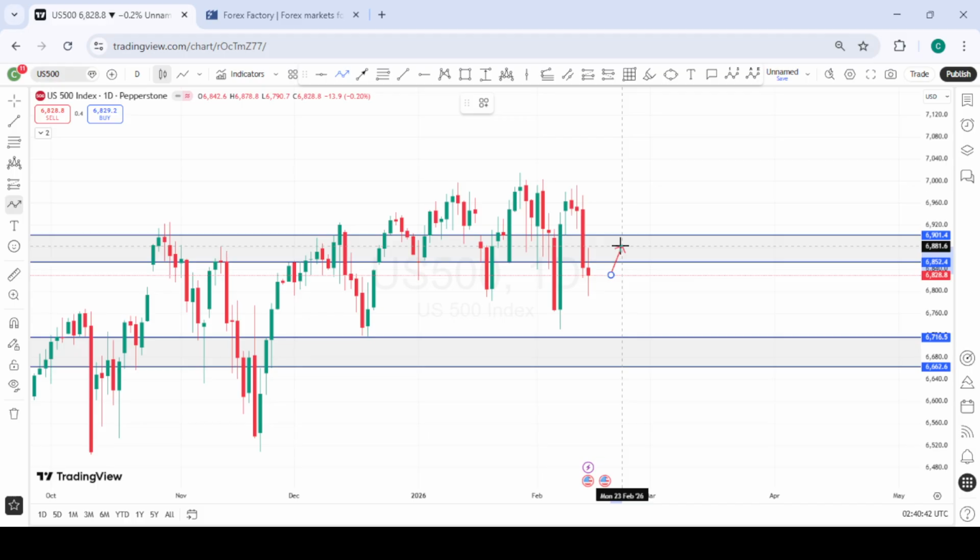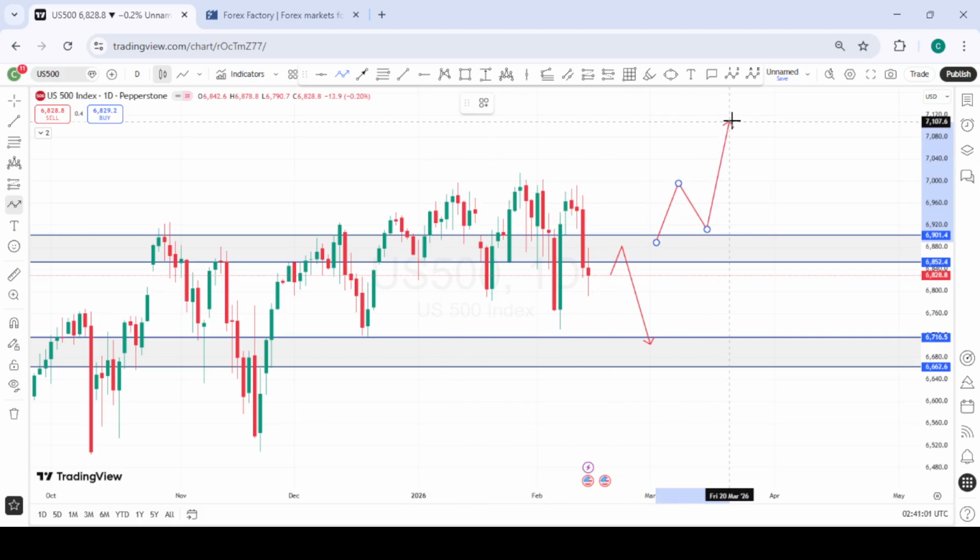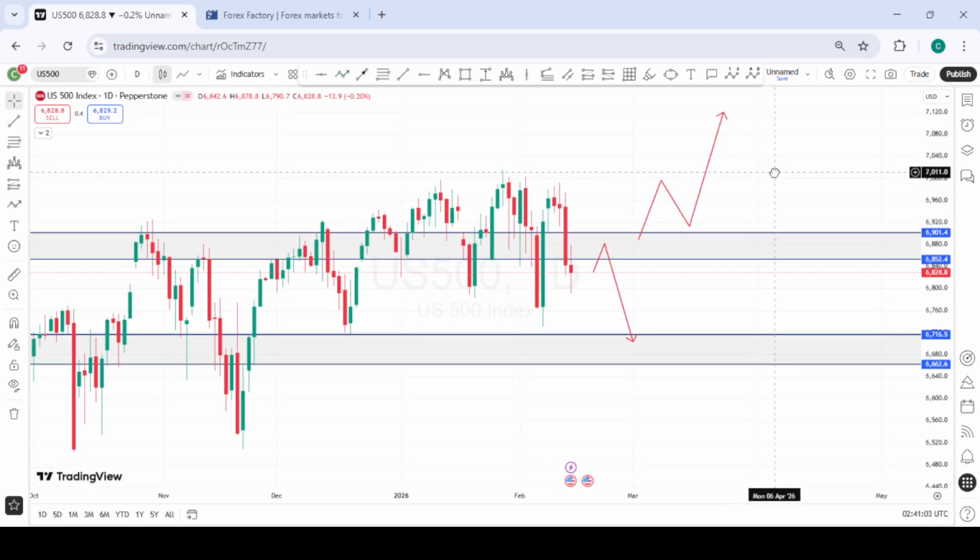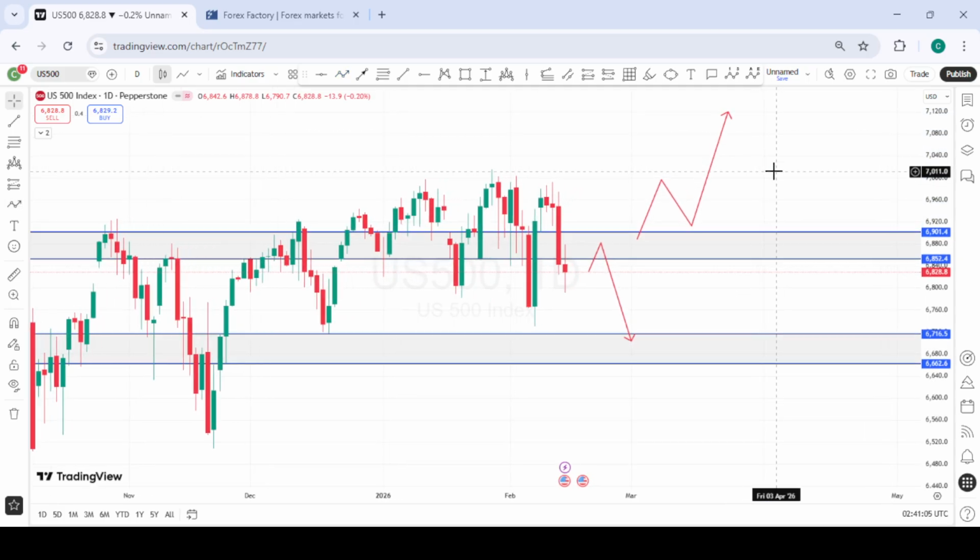We'll be glad to take the sells from here to this zone we have below. That is, if price pulls back and then gives us the selling opportunities, then we'll look out for the sells to the downside. If price also breaks above this zone and clears these daily structures above and continues to the upside, then we'll still be looking out for the bullish side of things for S&P 500.